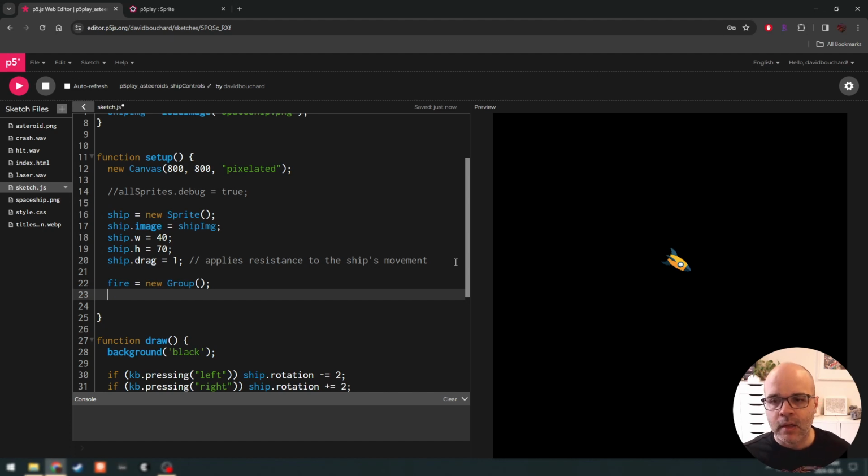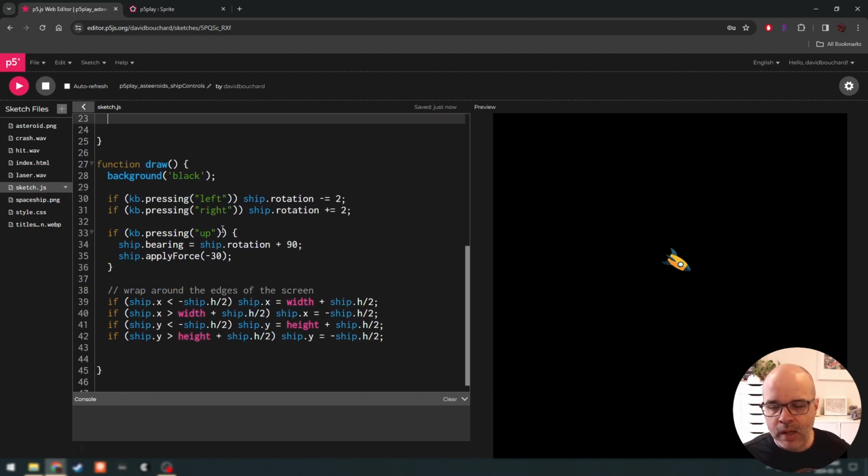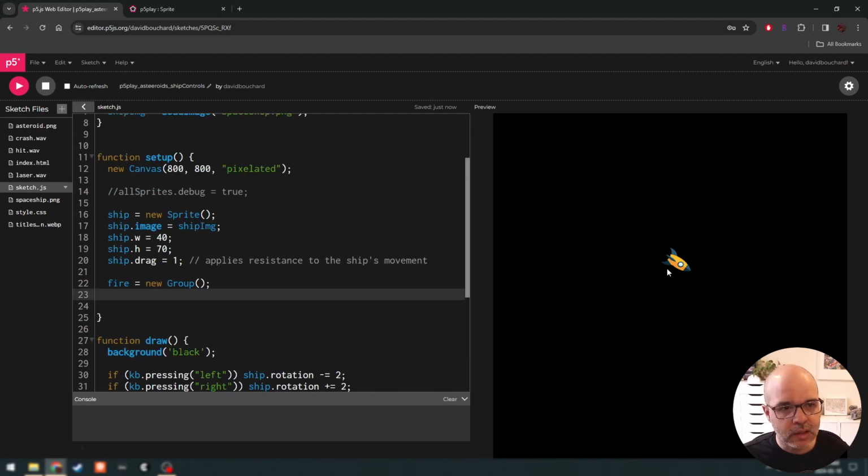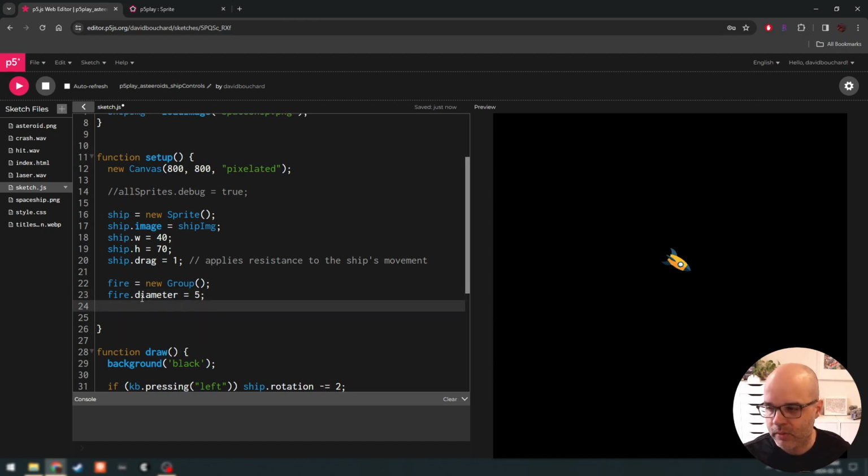Okay? And the idea is that as we press the up key, we're going to add sprites to this fire group, and these sprites are going to get their cues as to how they get created based on what's happening with our ship. So just to start off with, we're going to set some attributes to the fire. We'll say the fire will have, let's say, a small diameter of 5. Okay?